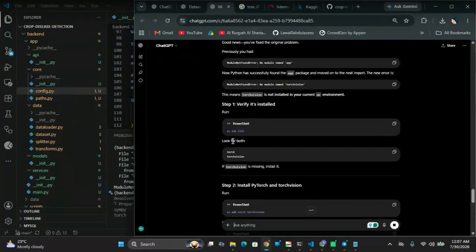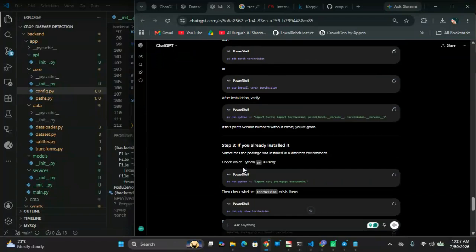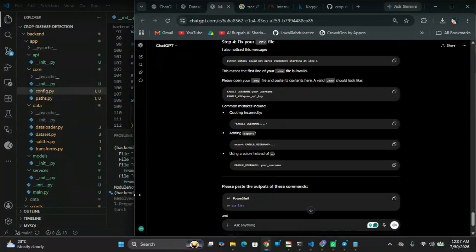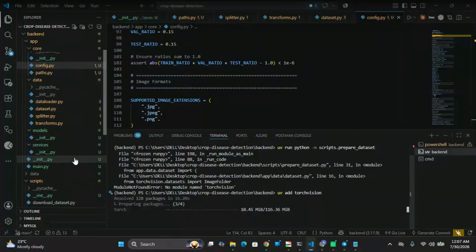Okay, it looks for both torch and torchvision. Add torch and torchvision. But I wrote only torch. I hope it adds both together. This is a lot. Just wait for it to complete. While doing that, what can we do?